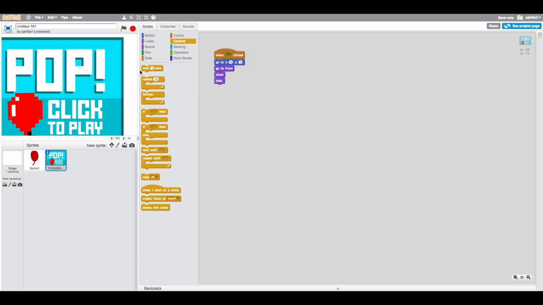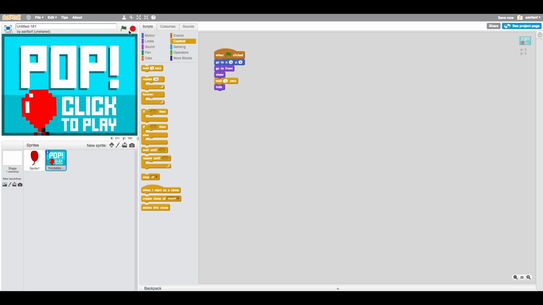Next step is to drag in this wait 1 second in between the show and the hide and change it to 0.1. Now all you do is you just go like that, so here, and you can see that it looks pretty cool, and this is basically what it's going to look like to people who click on your game. So this is what they're going to see before.